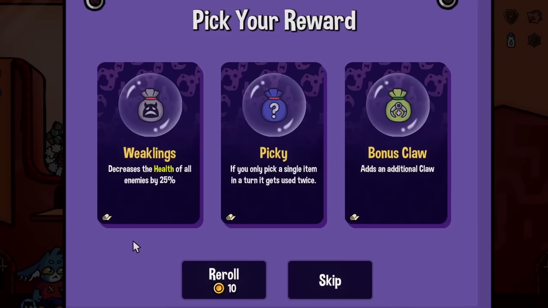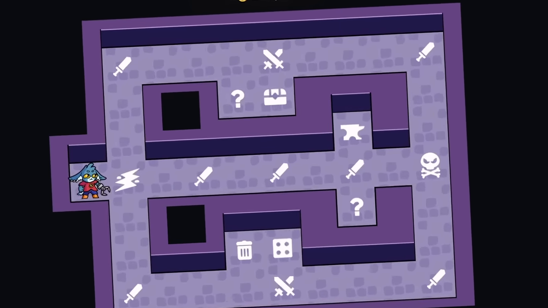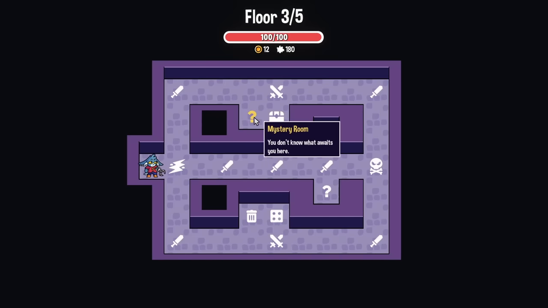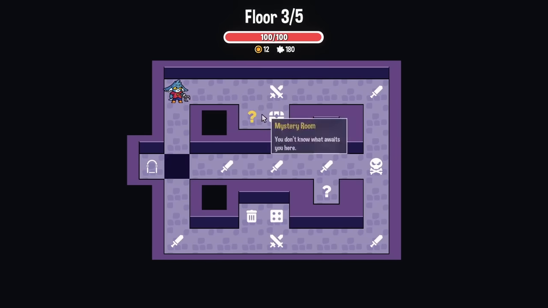Decrease the health of all enemies. Whoa, as an additional claw. No way. Okay, I need healing. Blacksmith reward, new perk. That's the one. Okay, mystery room. Let's go up. What is that? Use your coins to recycle items. Hard fight. All right, we're going over here.